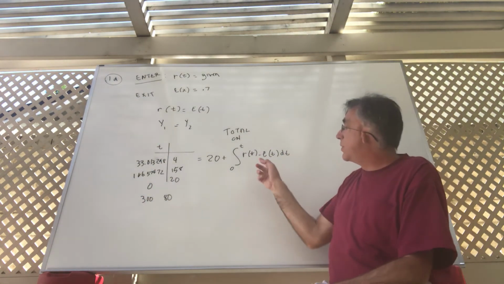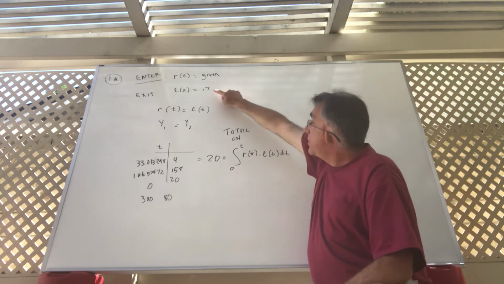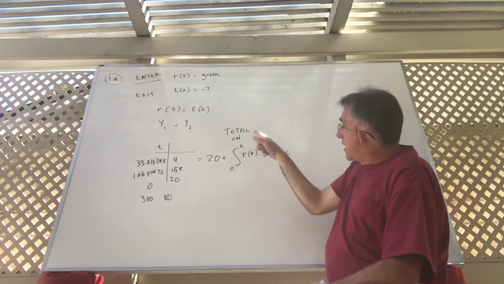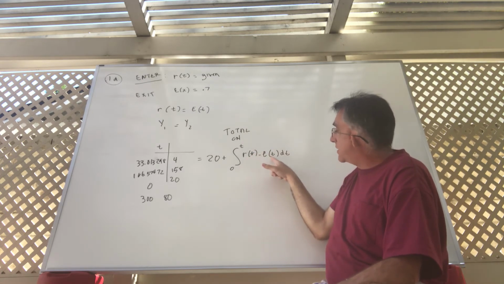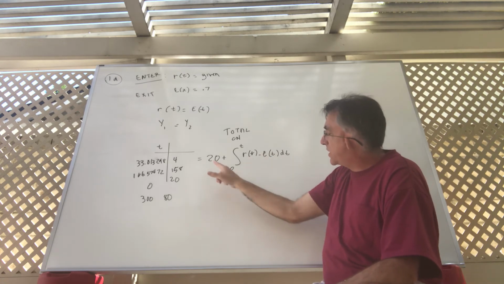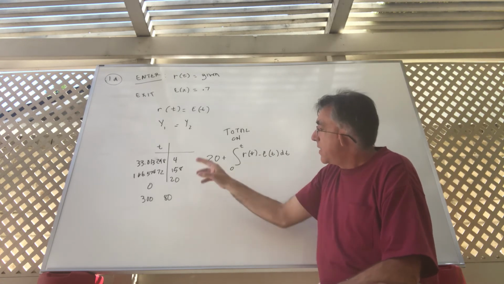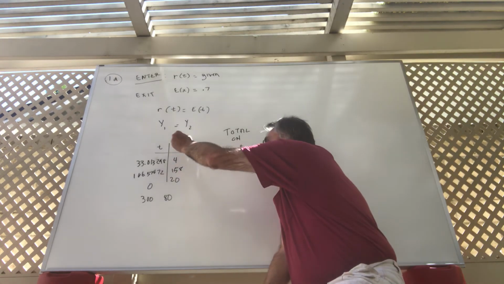Now remember the integral that we're going to do is we have to integrate R, and we have to integrate E. Now when we integrate R, that's the amount of people that we're adding, and we have to subtract the integral of E, to get the number subtracted, and then you of course have to keep track of the 20 that were on there. And then I rounded to the nearest person instead of having integers here.